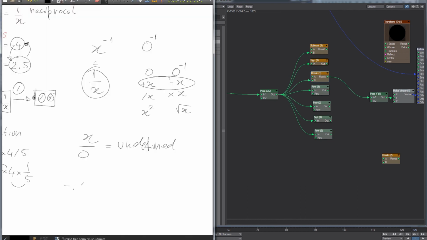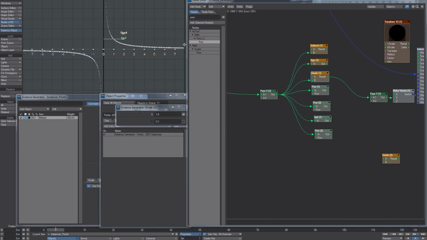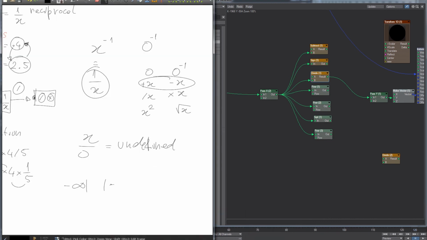So they go really all the way down to negative infinity, while when they come from the positive side, they shoot up to positive infinity. So the question is, if to the left of 0 the values shoot down to negative infinity, and to the right they shoot up to positive infinity, what's in between? Well, the answer is, it's undefined. But this can be problematic, as it will cause errors in your evaluation of the node tree.